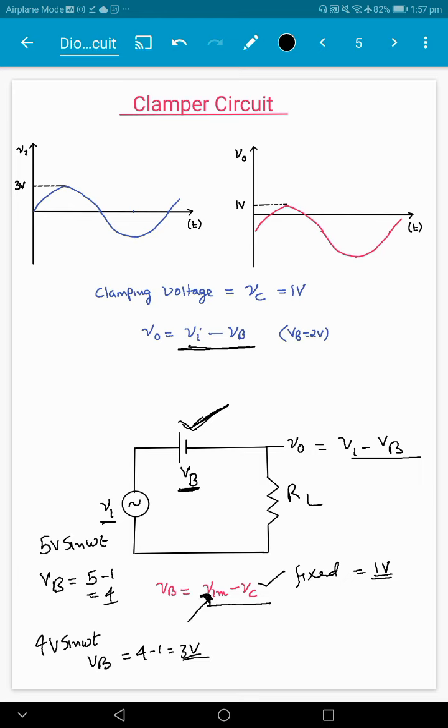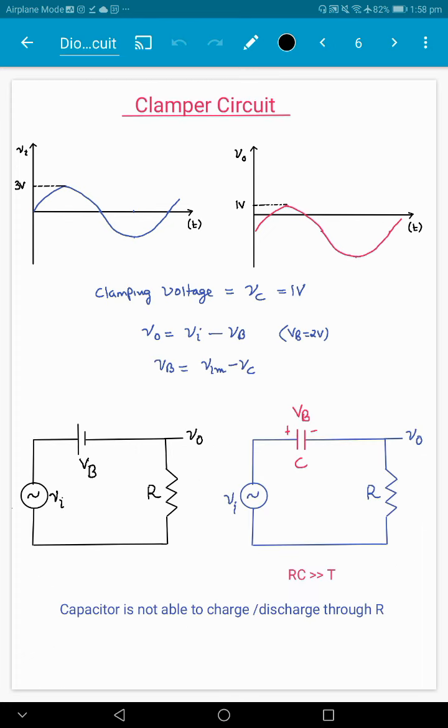And so what we want to look for is a solution. This solution will work, but we have a problem that the value of Vb varies with Vi, and we'll have to keep on changing the battery depending on the nature of the input. So how do we solve that particular problem? We still want to subtract a voltage from Vi, but that voltage Vb can adapt to the value of Vi. All right, so that's what we are looking for. It can adapt, because Vb equal to Vim minus Vc. So how do we do that?